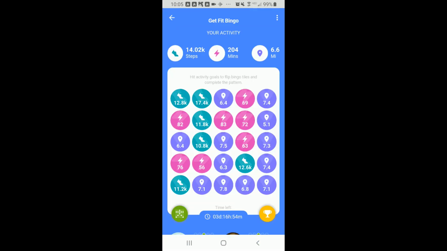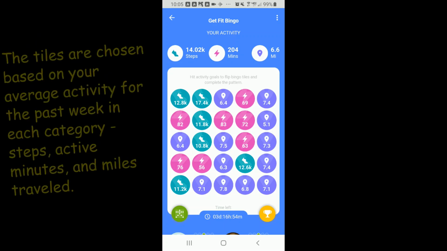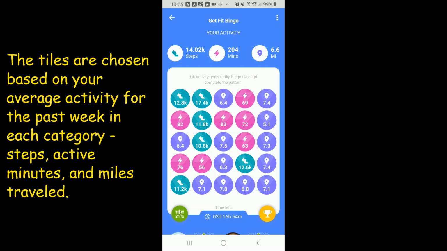Here's the gameplay screen. The big white rectangle in the middle with all the colorful circles is your bingo card, and all the colorful circles are your bingo tiles. Up above that rectangle is the activity you have accumulated. As you build up that activity, you can flip over any of the tiles on your card that are less than the activity you've built up. For instance, since I've got 14,000 steps built up, I can flip any tiles less than 14,000 steps.